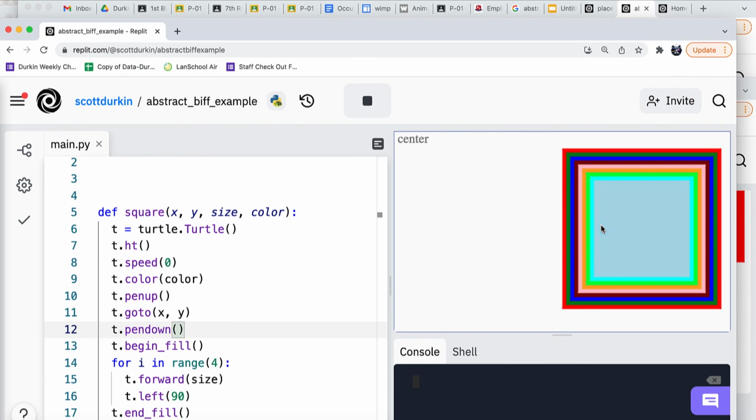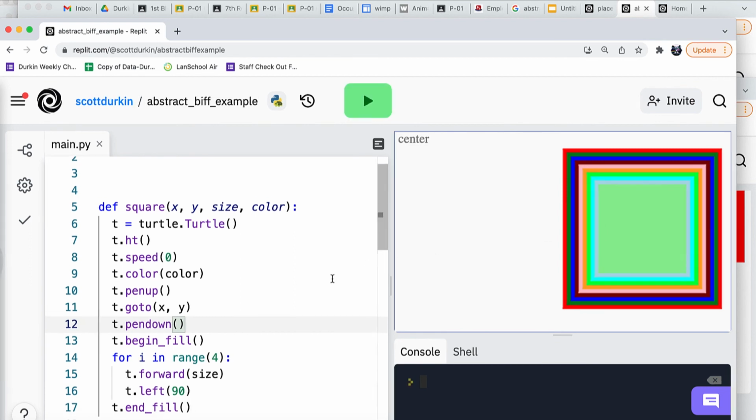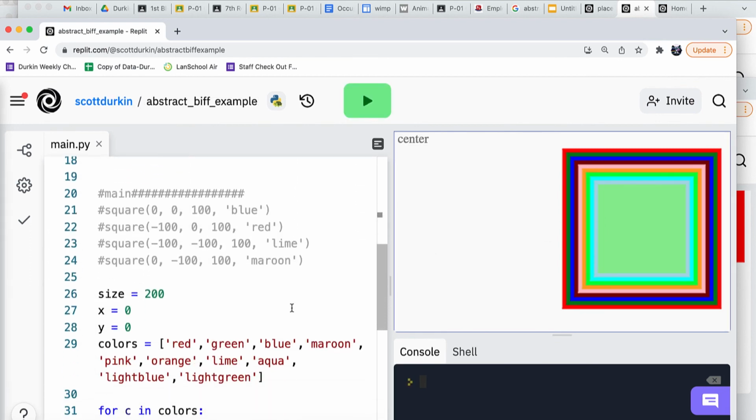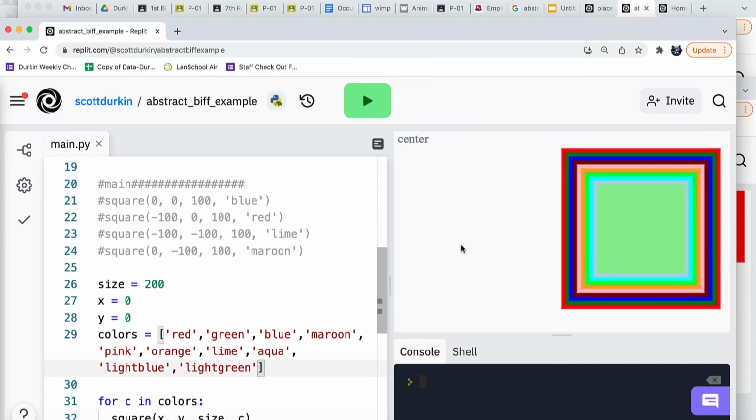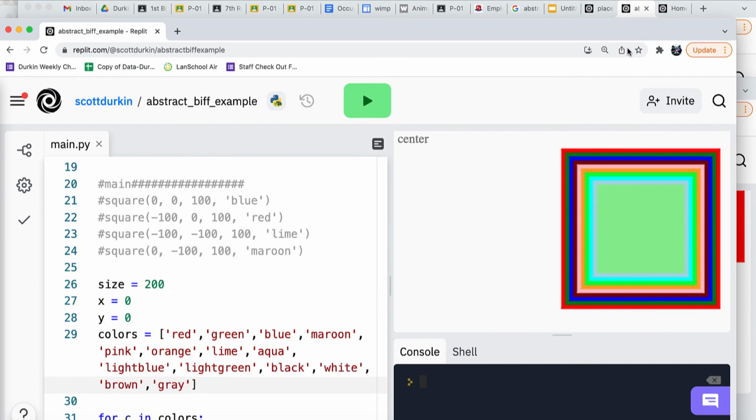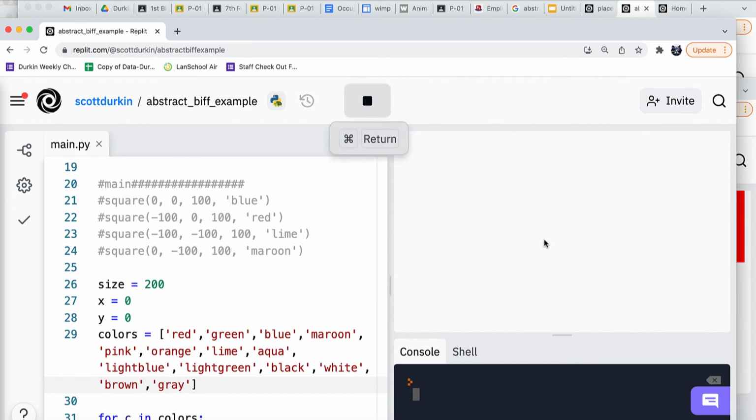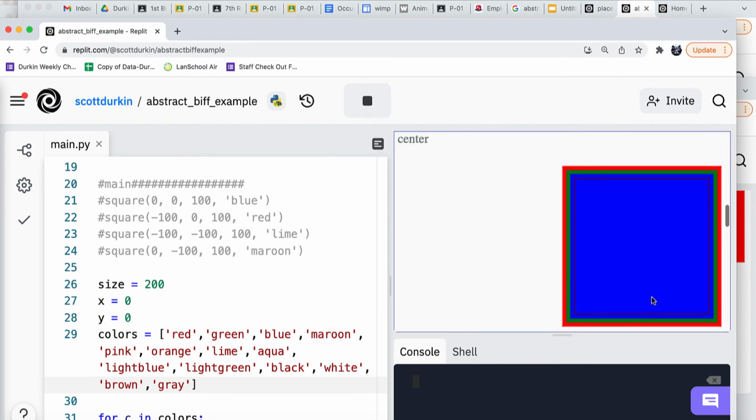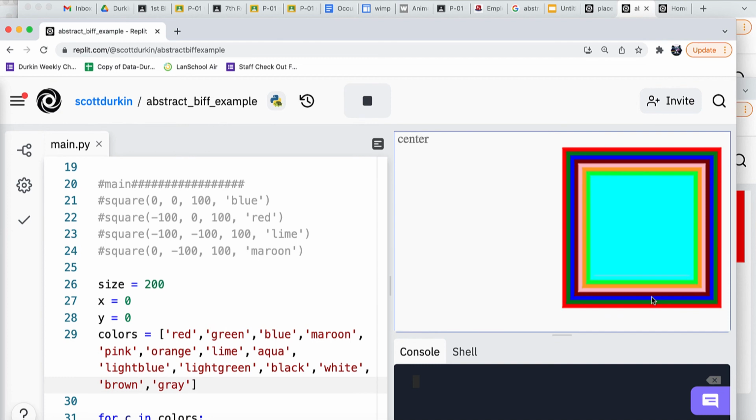Much better. Now, I certainly could add more colors to this process. You know, there seems to be plenty of room to go smaller. And so I could try other colors. Let me try a few. All right, so if I run it again, you can see for every color I add, it keeps doing it, and that's pretty cool.